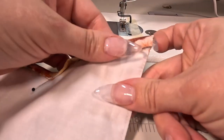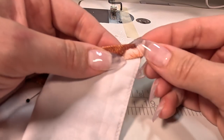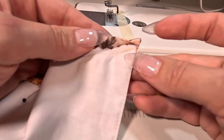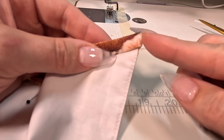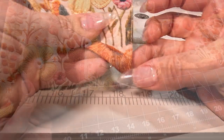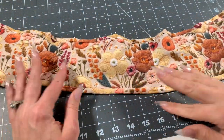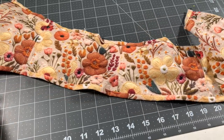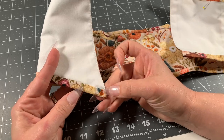And when we flip it over, it still looks really good. And we'll just hand stitch right here, and we will cover up the stitching that's underneath when we hand stitch. So I'm going to do the same to the other three corners, and then we will start hand stitching. I just finished hand stitching the bottom of the corset, and I still need to do the top, but I just wanted to show you guys what it looks like so far, and then I'll show you how I get it started.